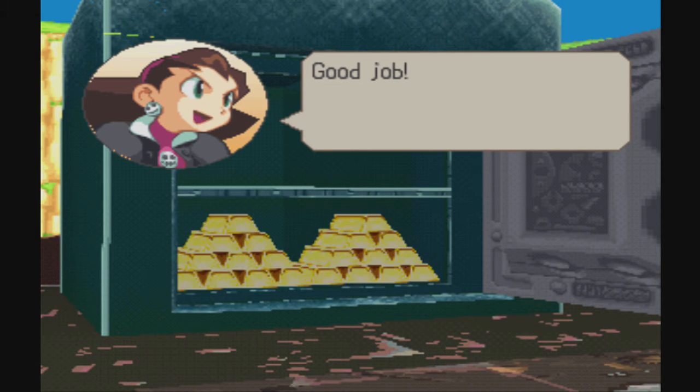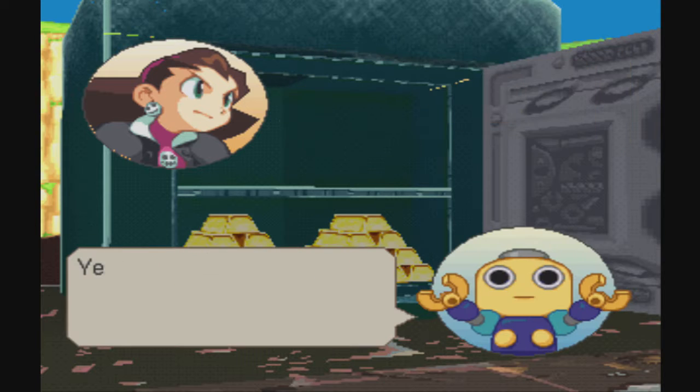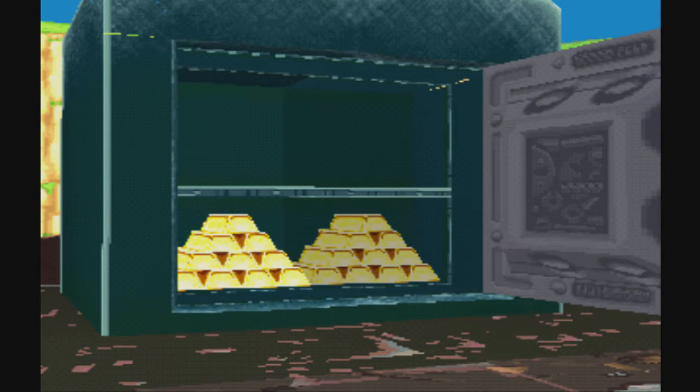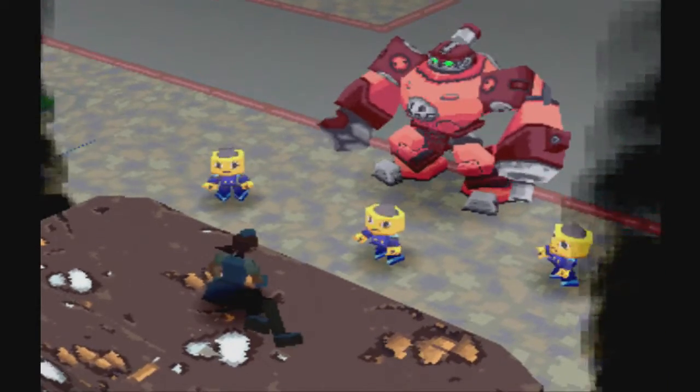With gold bars. Now let's grab everything in there and go home! Yes, Miss Tron! I think it's gold bars, but even though this is a world, they focus on little crystals as money.